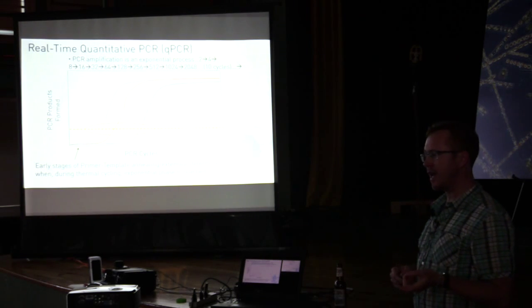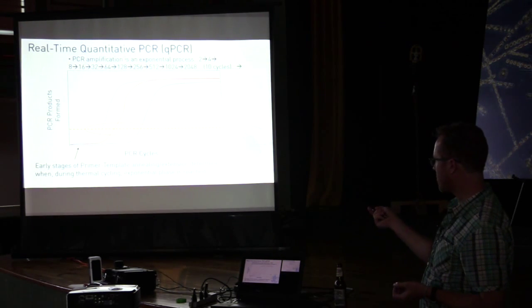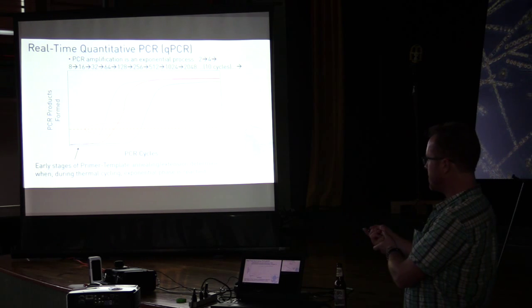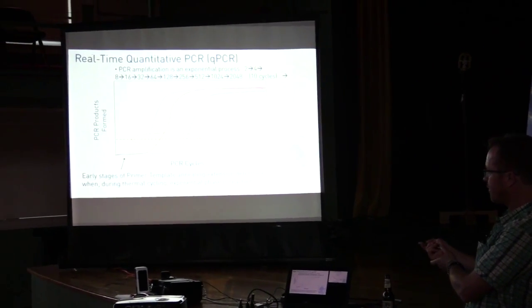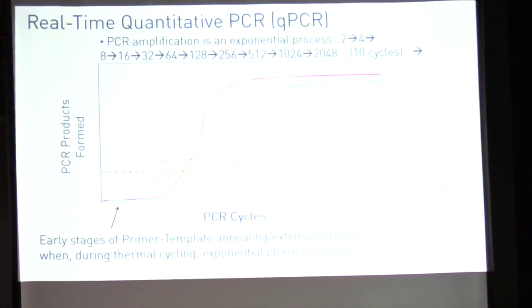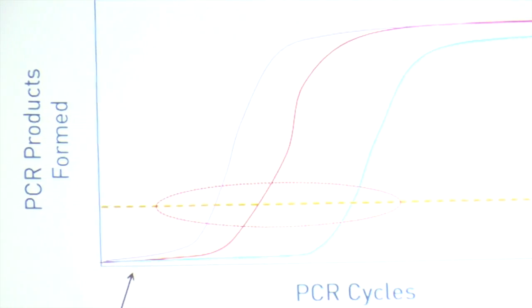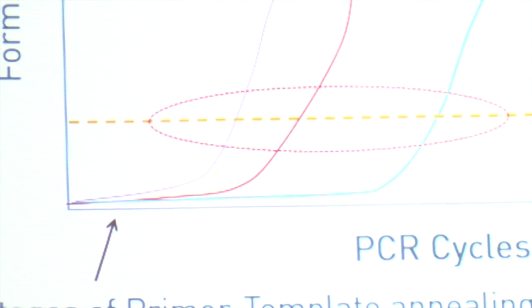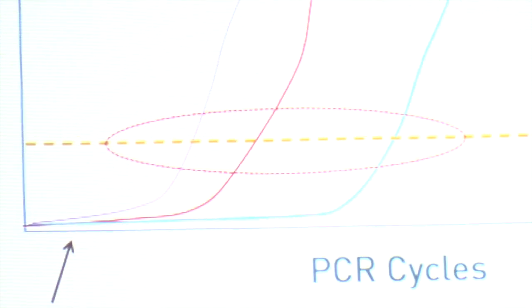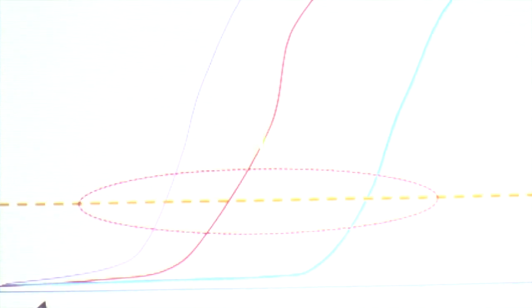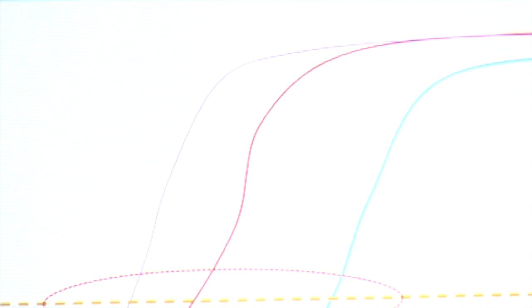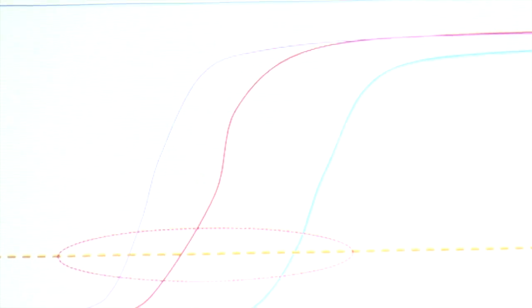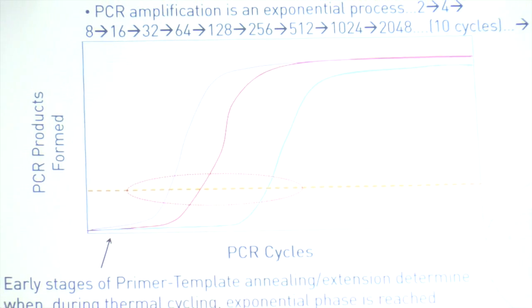And remember, I told you that it's an exponential process, so that's what's described in this graphic here. At the very beginning, the first 10 cycles or so, there's really not much. There's amplification going on, but you're going from 2 to 4 to 8 to 16 to 32. Eventually, you start really cranking up the doubling of gene target. And so this is a typical amplification profile. And the only reason it stops is because at some point you start to run out of reagents. Okay, so eventually it hits a plateau.